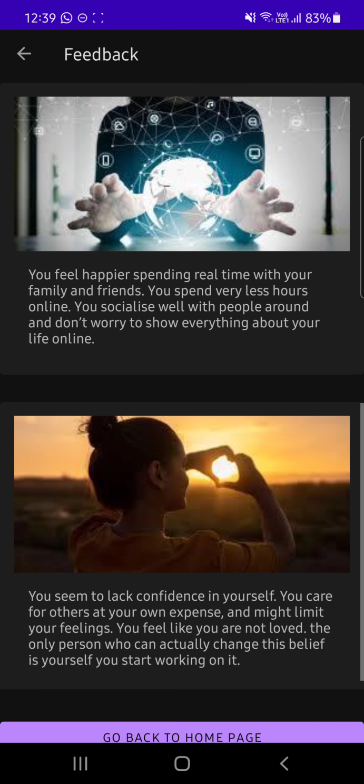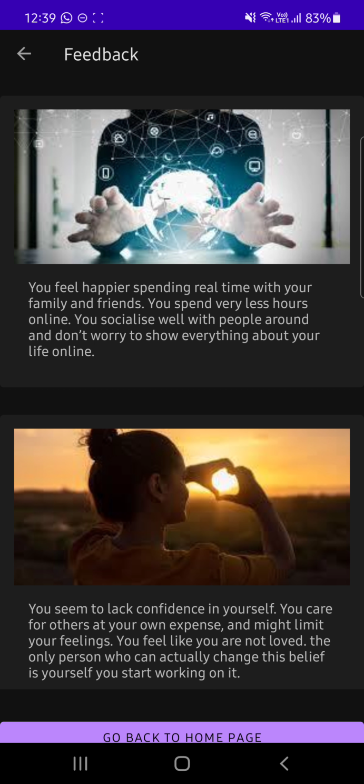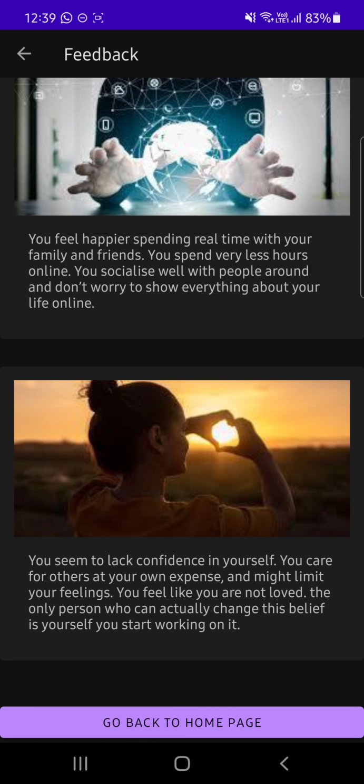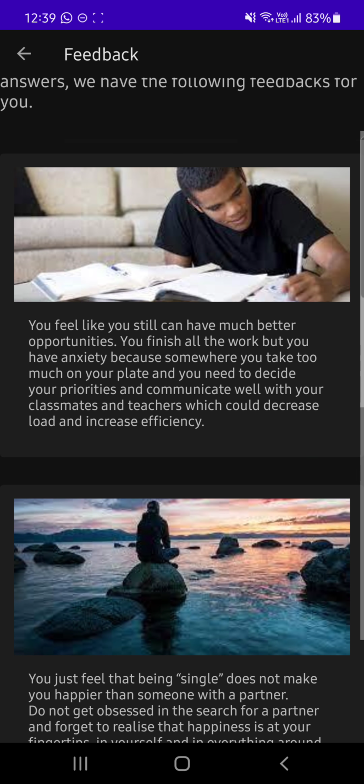And you can see that while reading, the internet addiction one is quite positive. It is a very positive feedback because we filled all the positive answers in this demo. While the self-love one is quite negative because again we filled the negative answers. So yes, that is how our app works.